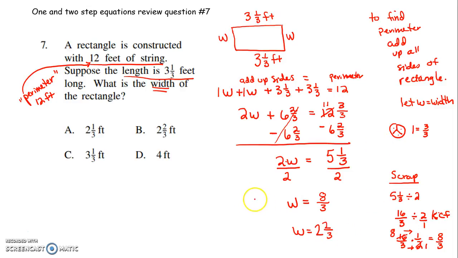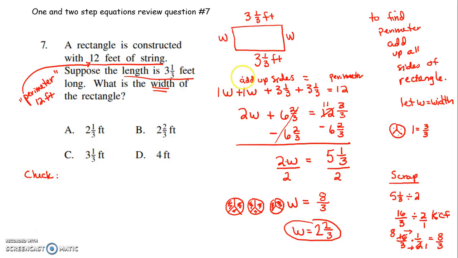Again, I could draw a visual. If I have 8/3, 2 whole gets me to 1, 2, 3, 4, 5, 6/3. And then I have 2/3 of another circle. So 8/3, 1, 2, 3, 4, 5, 6, 7, 8/3 is the same as 2 whole circles and 2/3 of another circle. So that's my answer. And I could always do a check.